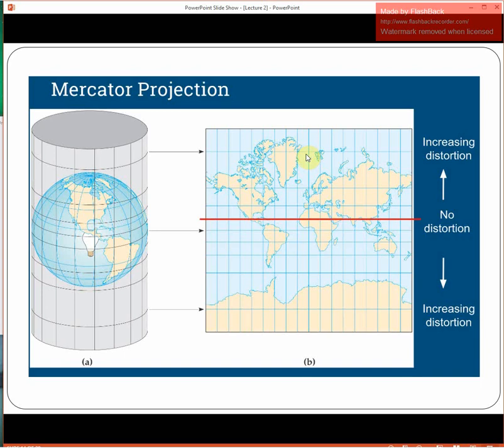And the reason for the distortion has everything to do with the shape of the paper wrapped around the spheroid used to represent the Earth. So where you see up here, it's long and narrow, or long and open at the top. The projected images stretch up as that light shines through the globe, whereas the stuff that's at the place where the paper is touching the globe has very little to no distortion or stretching.